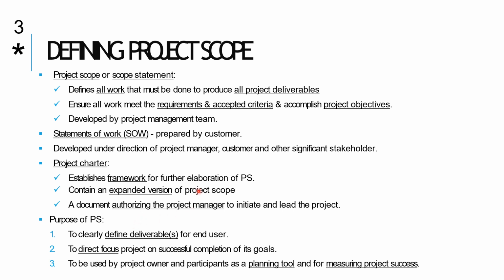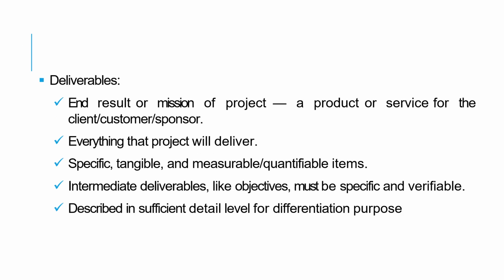So the purpose of the project scope is to be clearly defined. You need to understand how you want to do it. Then, the purpose of the scope: you need to clearly define the deliverables for the end user, focus the project for successful completion of the goal, and the project owner and participants use it as a planning tool and a measurement of project success.